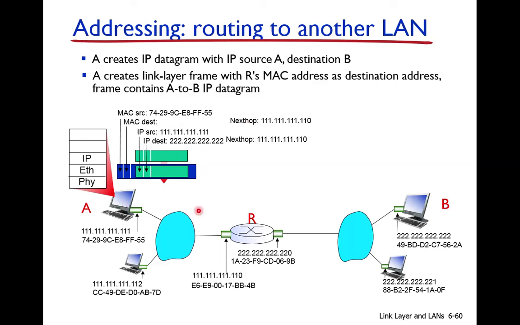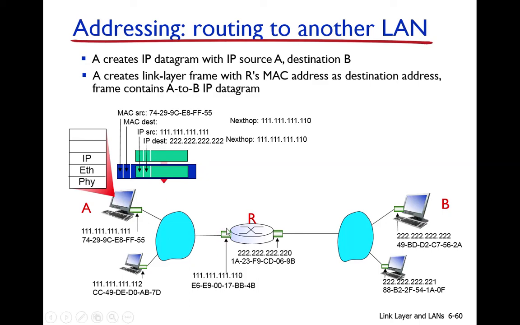So A doesn't know the MAC address. It knows the IP address. Why? Because this IP address is told to the Ethernet layer by the IP layer. So IP informs the Ethernet layer that this packet should be moved to the next hop, as identified by the IP address. But the MAC layer needs the MAC address of the next hop, not the IP address. So A doesn't know the MAC address of the next hop.